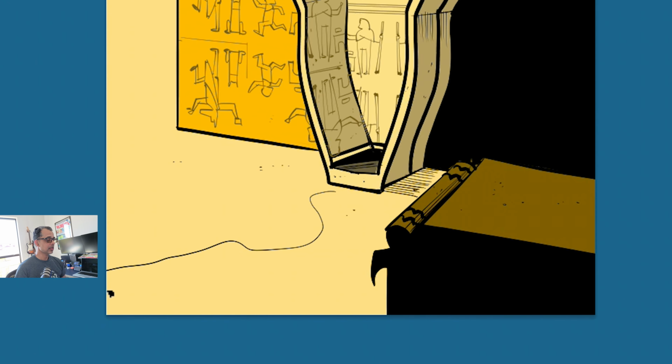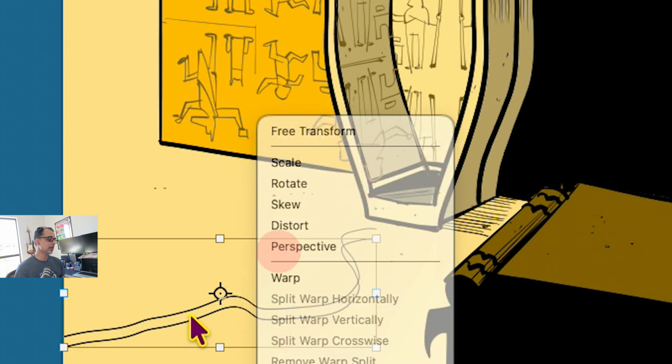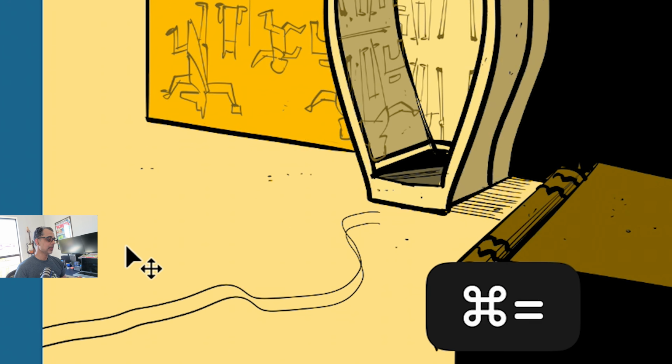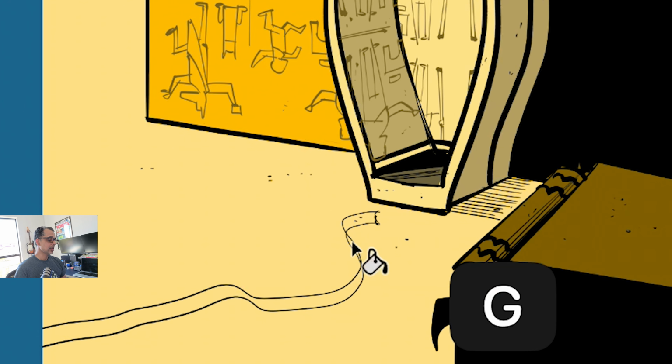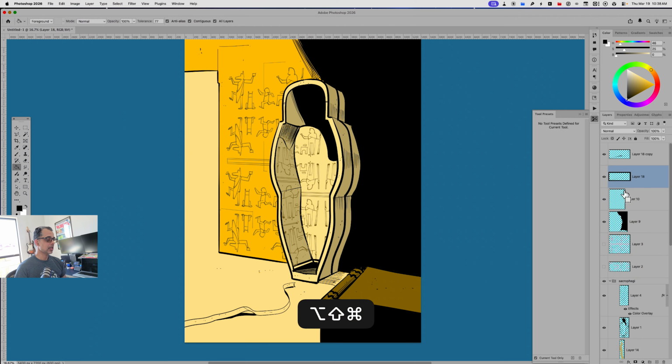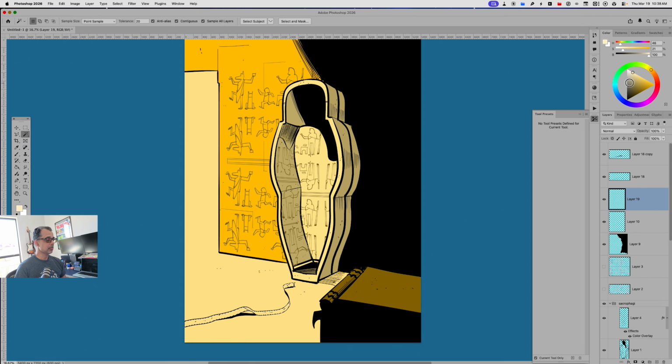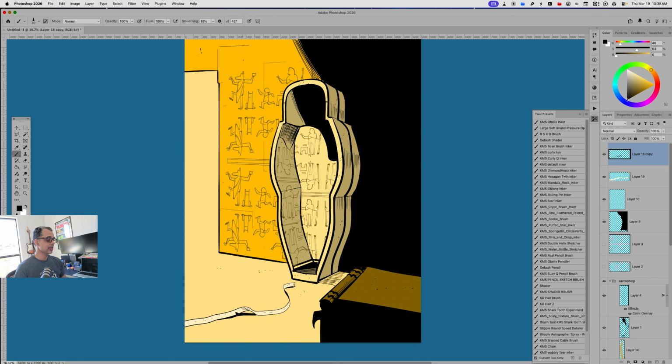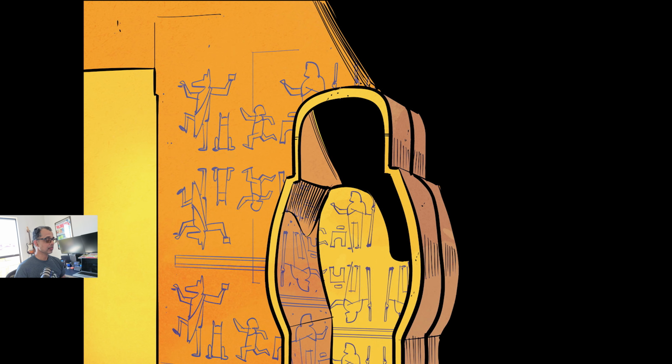So here I'm adding just a little bit of a sense of a mummy's wrap. I started with one attempt, then I restarted, duplicating one line, making a copy, and then just adding some black shadows. This gives it a little bit of a narrative component, makes it look a little bit more interesting. It also creates a leading line towards the sarcophagus. So from a compositional standpoint, it's going to be stronger by adding that in.